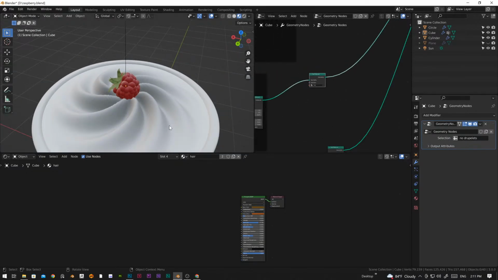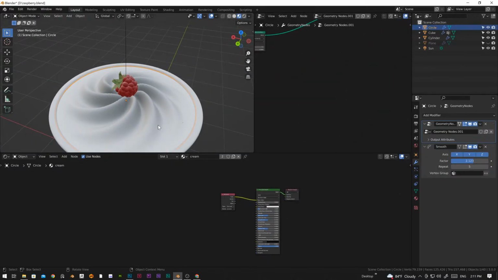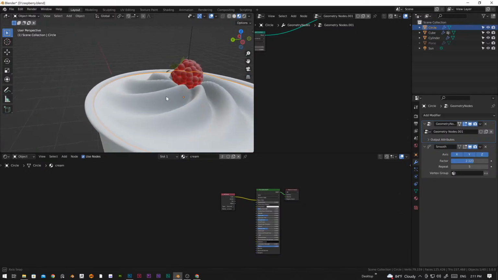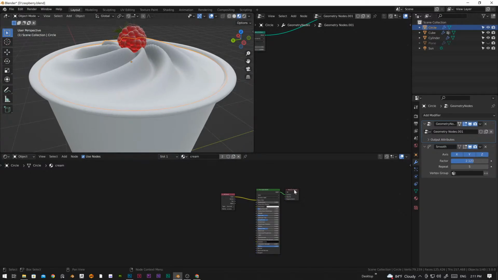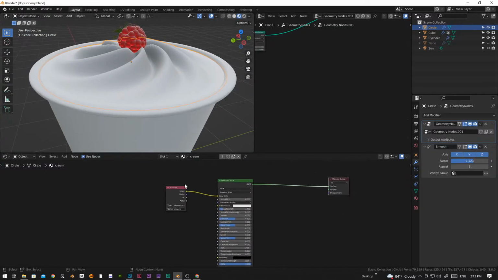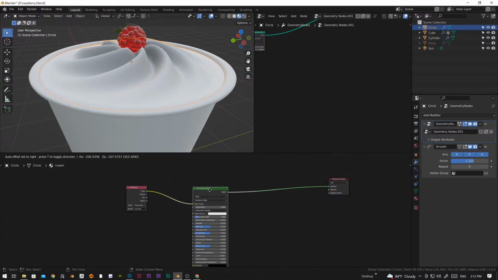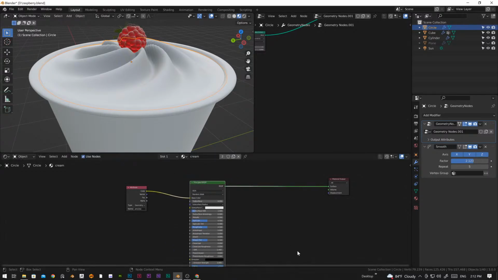Now what we can do is texture the cream. You can change the color of the cream if you like. This color you can keep, or if you want to change the color also, you can change it.